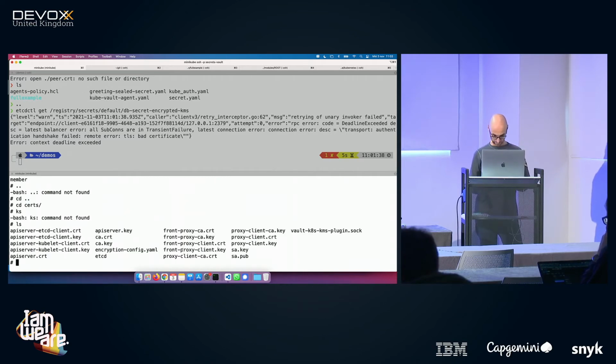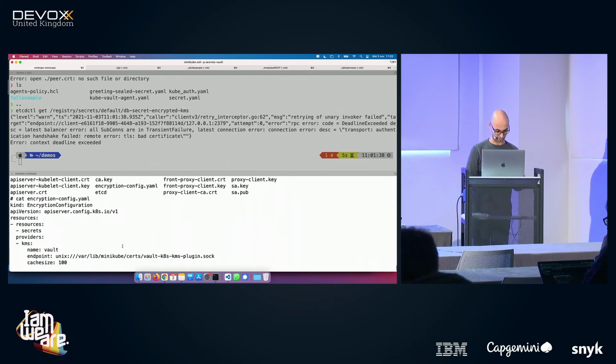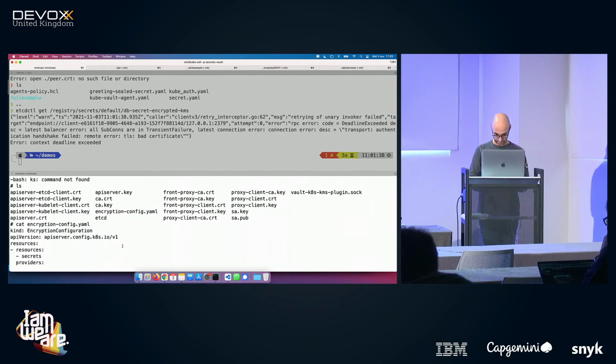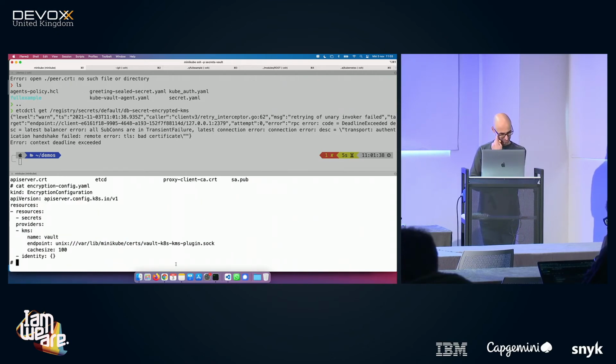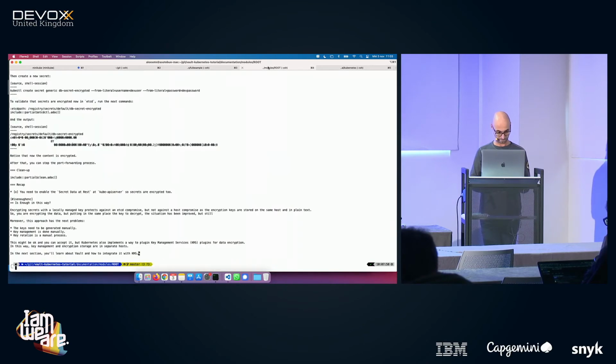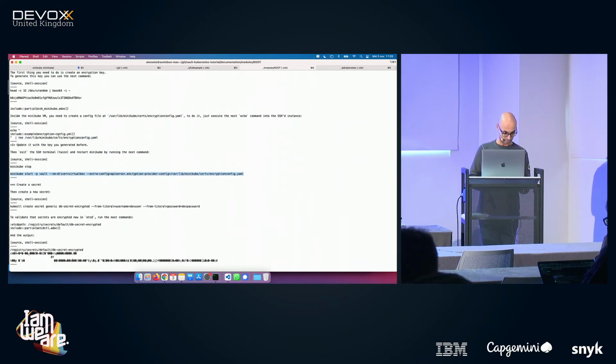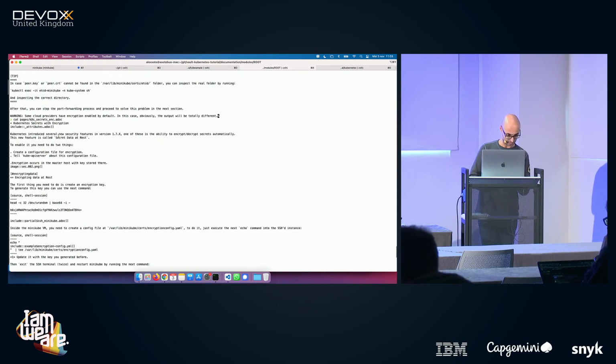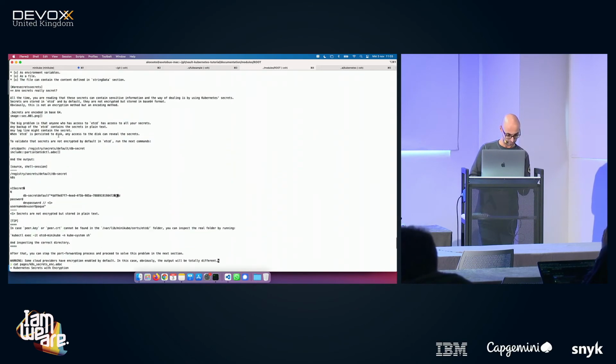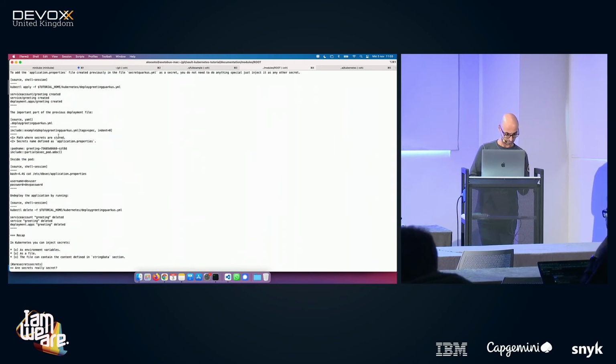Now, this is the encryption key that I showed you before. So in theory, it should be okay. And the last thing is getting the, oh, not this. Let me go here. etcd. Yeah, done correctly, right? Var, lib.